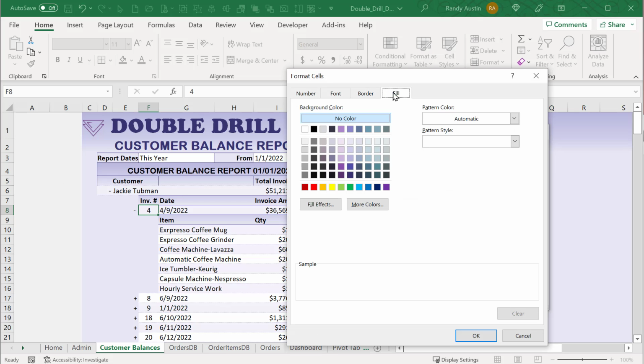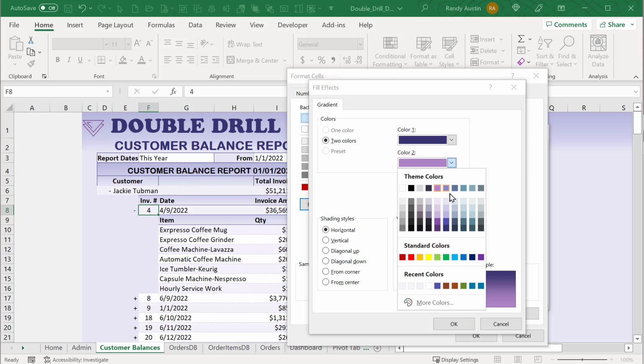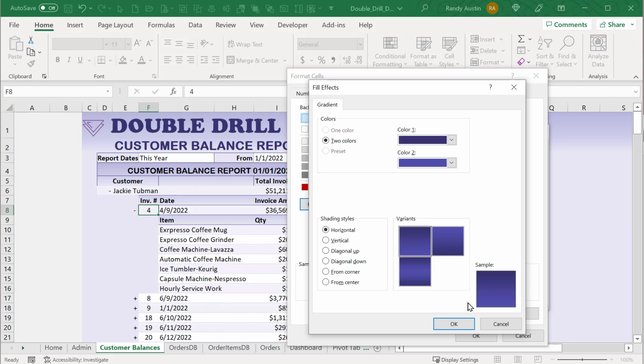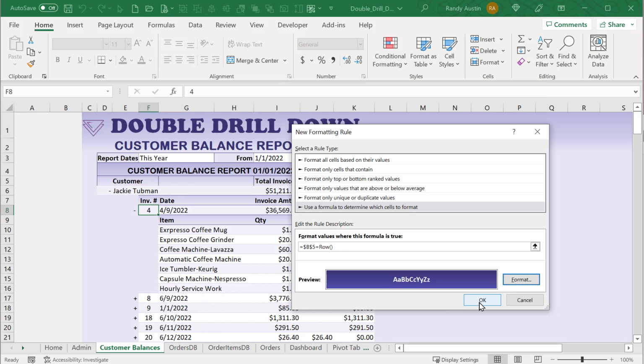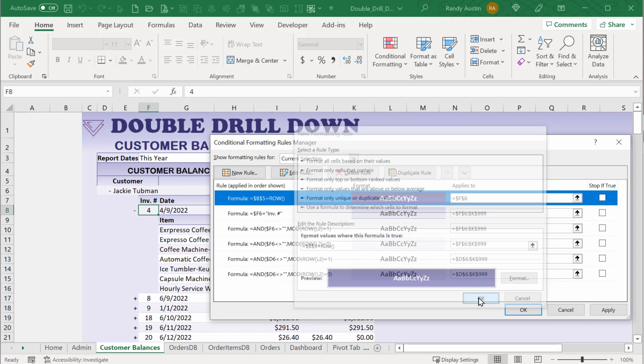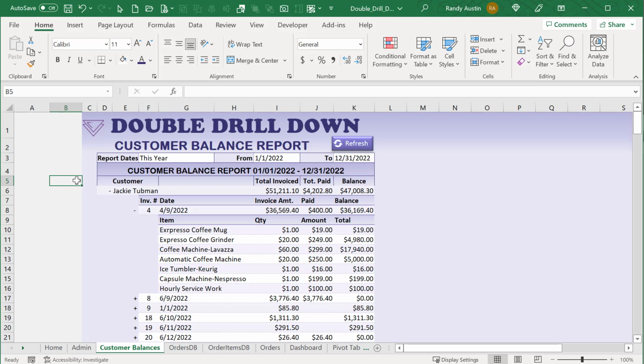So we're going to go into the fill because when we select an invoice, I want to know which one it is. So going to fill that. And we'll give it a fill effect, maybe a darker color. So we'll use the same dark colored theme, but in this case, we're going to give it a white font and a bold. So the font is going to be bold and white, and that's only when the row matches. Now the selection change event is going to trigger that, and that's going to be based on B5. Click OK, and that's going to be the top one. We want that as our top priority. So that way, let's say we select this invoice here under 8, we change this to 8, and we see that that's automatically colored, but we want to make sure it applies all the way across.